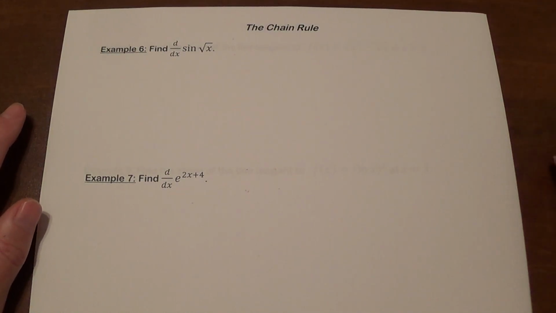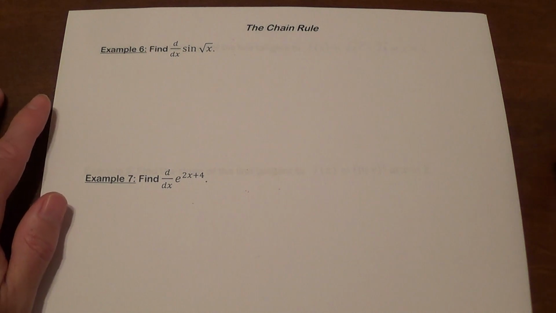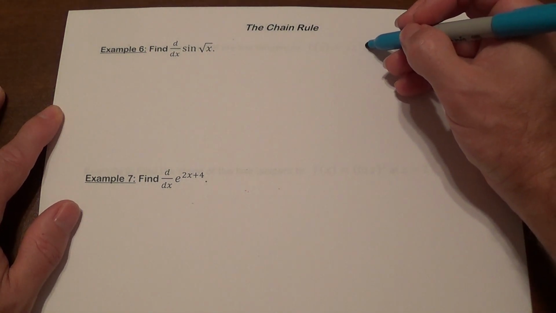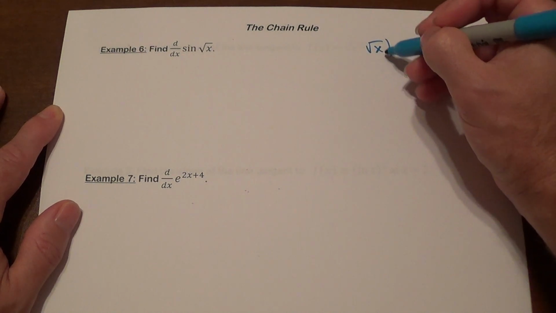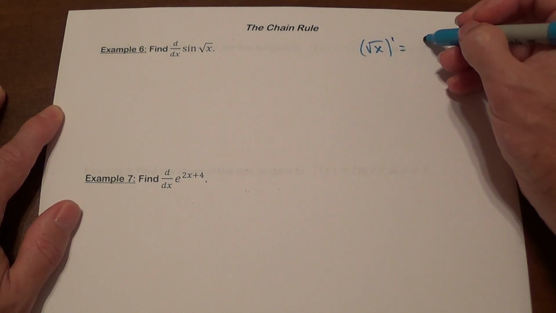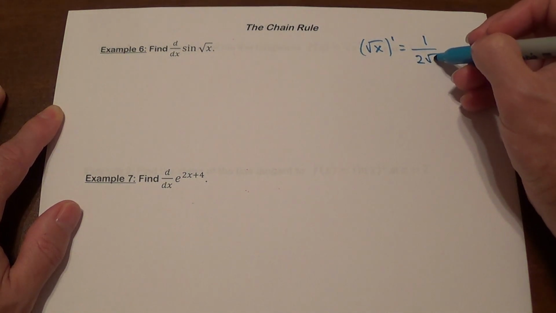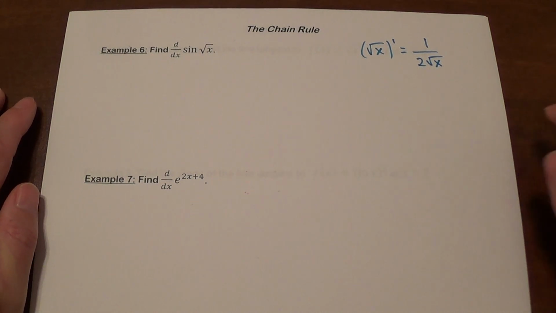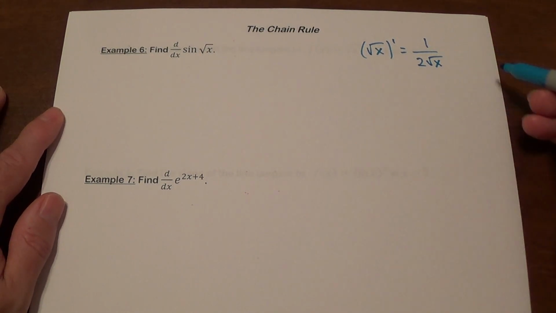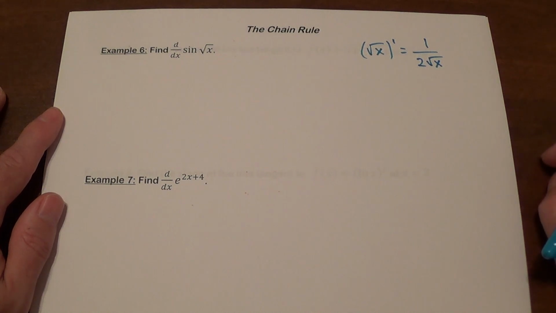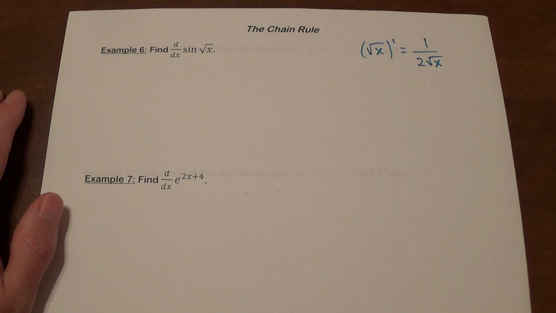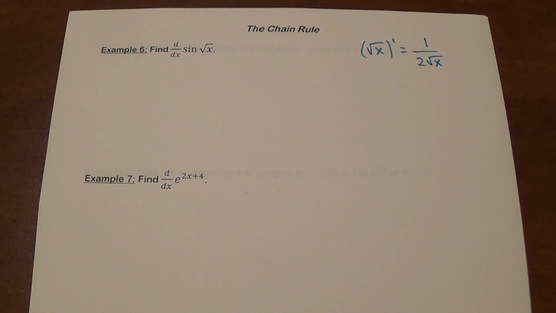Okay. Sine of square root of x. Well, I don't know if you know this, but if you ever need to take the derivative of square root of x, I don't know if you watch any of my other videos, but I always tell students to memorize this shortcut. This will help you save time doing problems. You can actually figure it out. All you do is write square root of x as x to the power 1/2 and then differentiate it from there. But this shortcut is very helpful. It's not really any of the formulas, but it's helpful.